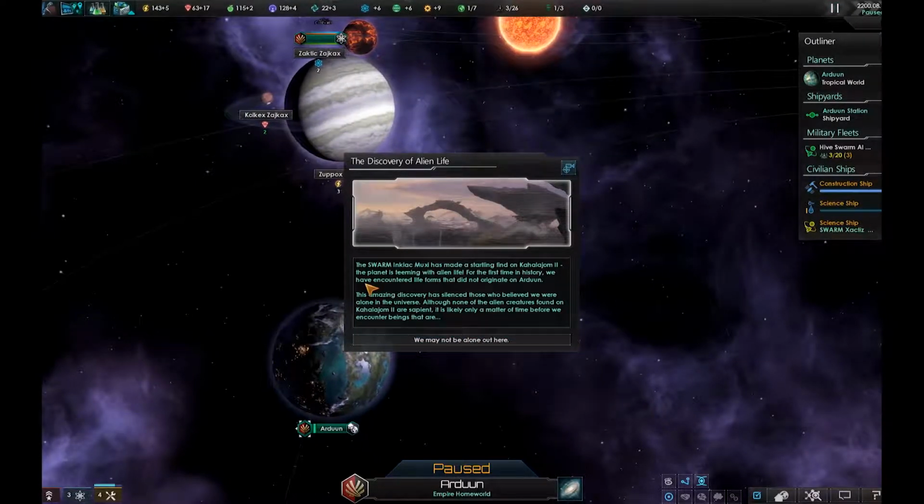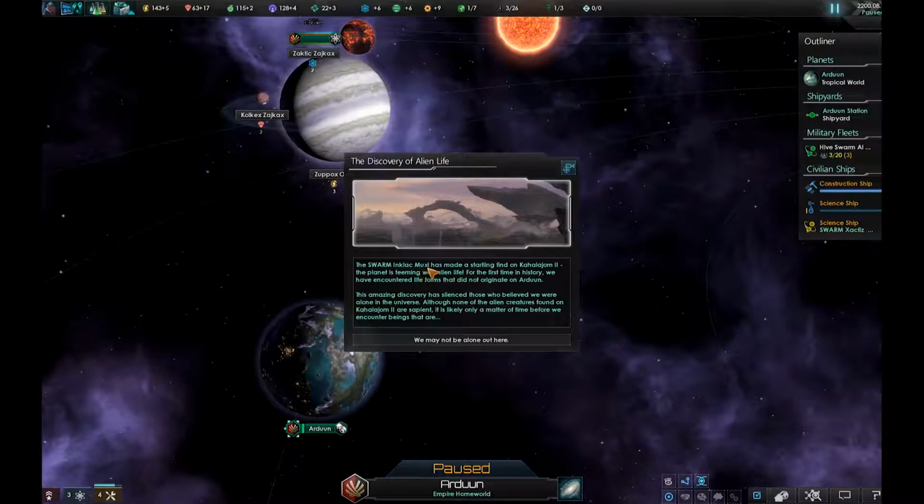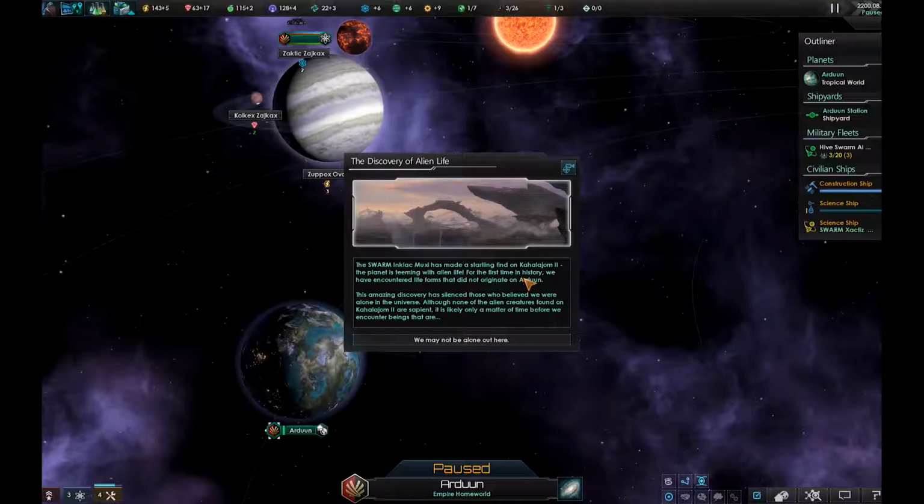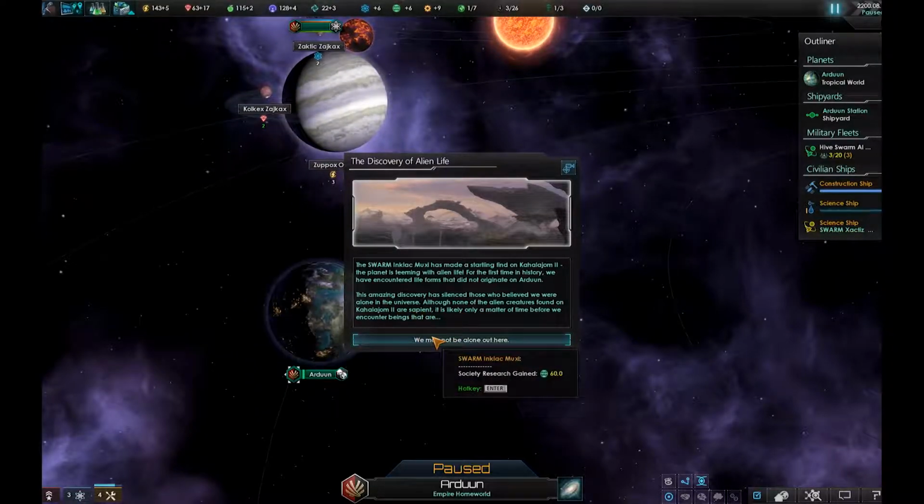Oh, okay, so the Swarm Inklak Muxi, which is our science vessel, has made a startling find on Kalhajam 2. The planet is teeming with alien life. For the first time in history, we have encountered life forms that did not originate from Ardoon. This amazing discovery has silenced those who believe we were alone in the universe. Although none of the alien creatures found on Kajorm or Kalahajam are sapient, it is likely only a matter of time before that encounter begins.